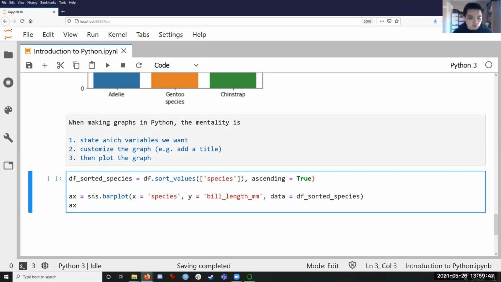I have the results saved into a variable called AX for now, just an old habit, X for axis.